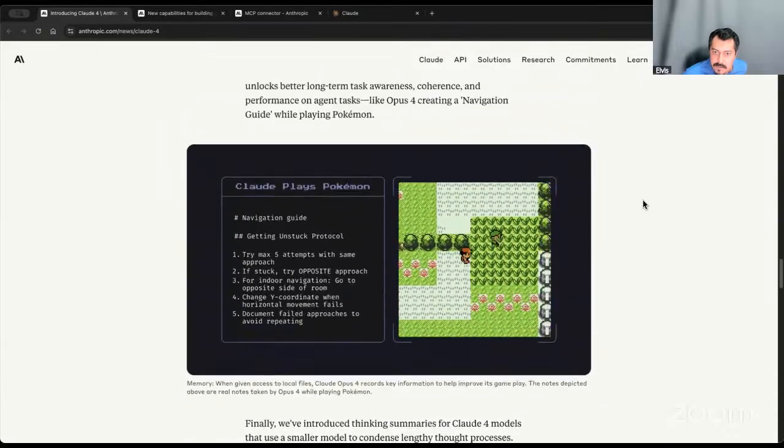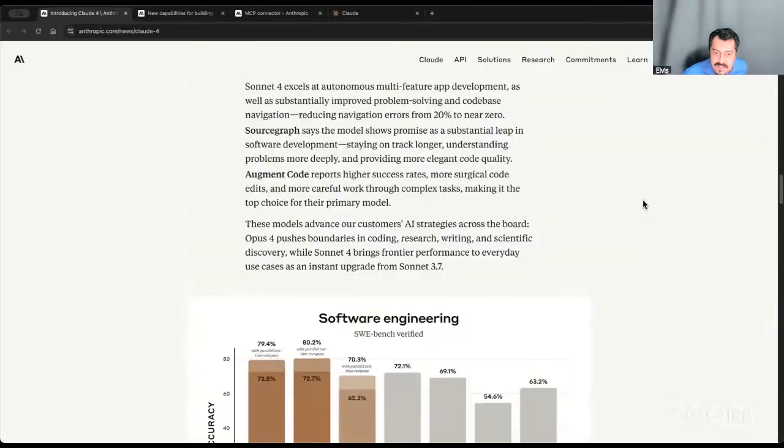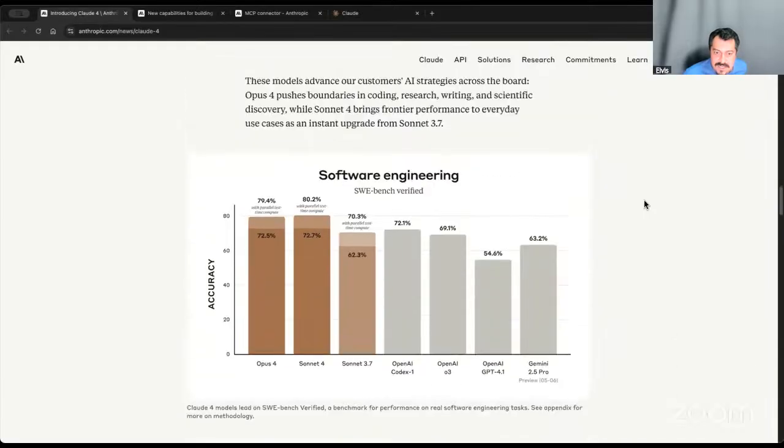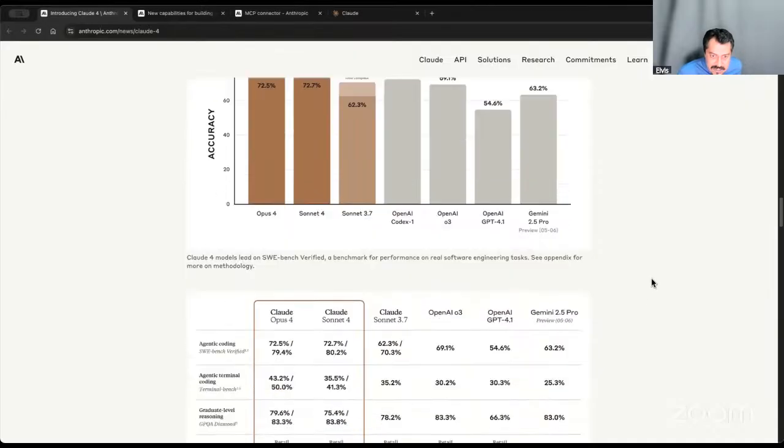At the end of the day, one thing you will know about these models is that for some of these tasks, especially software engineering tasks, they take a longer time to complete, right? And so you probably have to figure out ways to run parallel tasks, and that's probably what they're trying to do, to make it much faster and more efficient. But that's just my guess. I'm not sure if that's the actual thing that they're trying to achieve here.